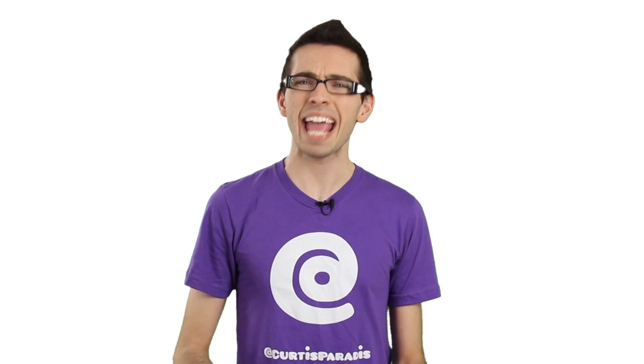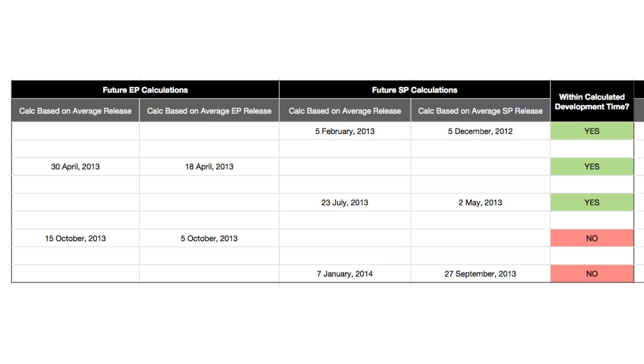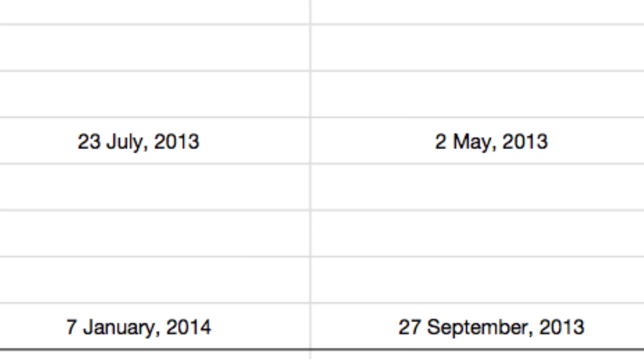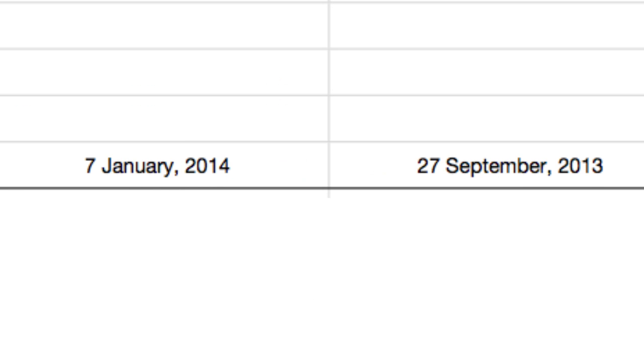Now I guess that there'd be around 10 stuff packs and 10 expansion packs in total, so I went forth and did the calculations for those. The unannounced stuff pack number 8 would be released between December 5th, 2012 and February 5th, 2013. Unannounced expansion pack number 9 would come out between April 18th and 30th of 2013. Unannounced stuff pack number 9 would be released between May 2nd, 2013 and July 23rd of 2013. Unannounced expansion pack number 10 would be released between October 5th and 15th of 2013, and unannounced stuff pack number 10 would be released between September 27th of 2013 and January 7th, 2014.